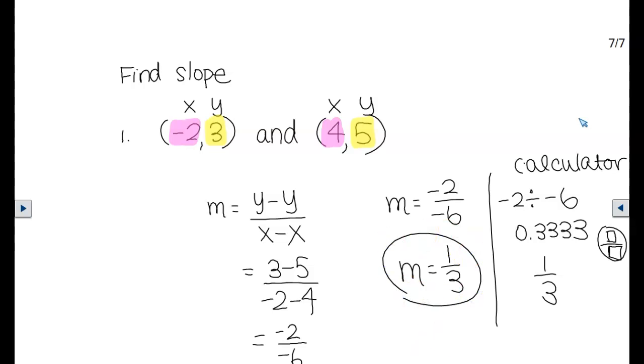This slope is a positive 1 over 3, meaning that every time the line rises 1 space, it goes to the right 3 spaces. So it goes up 1, right 3. But notice how we're doing this. We're using this formula with the numbers instead of actually putting it on a graph and counting it. But keep in mind here, because you have these ordered pairs, you could graph them. As a matter of fact, that's how we started this. You'll remember I gave you that graph paper in class, and we plotted the points, and then we counted the rise and the run, and we got the slope. So this is just another way to do the same thing.